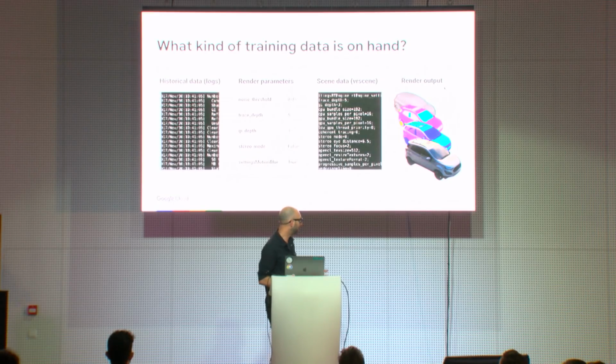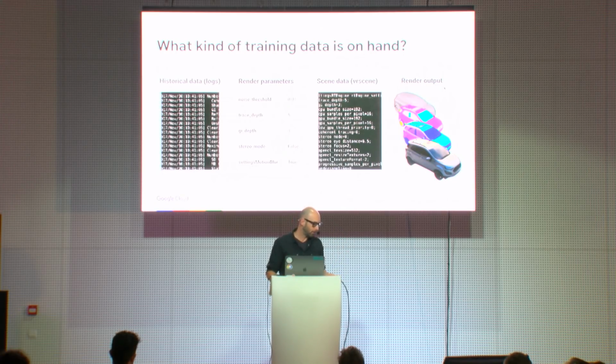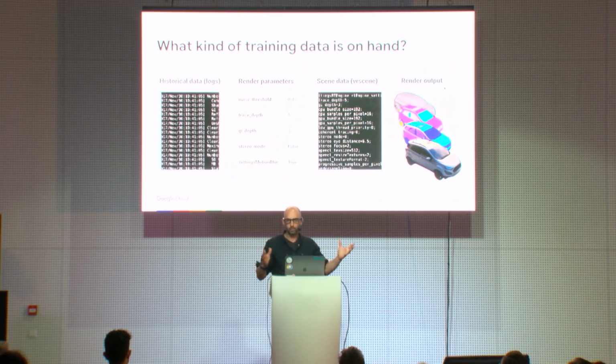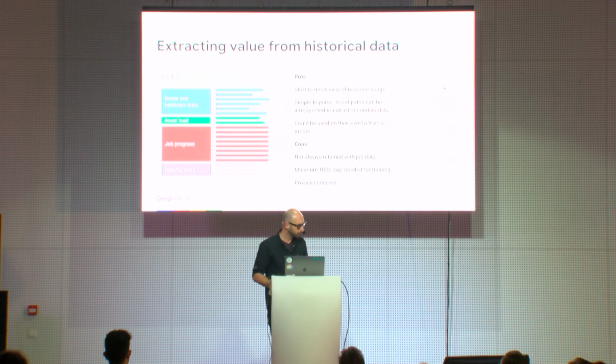So actually, let's go back and look at 4 different scenarios here. Historical data, which is logs, render logs, stats, and any type of output that you get from running a render. Render parameters, pretty simple to understand, just anything in the render globals or whatever the render settings are. There's what we call scene data, like a VR scene or a RIB file or an ASS file, which is generated at render time. And there's also render output, which we're just going to call images themselves, or even elements, which may not be a full scene. They may be just a single asset rendered.